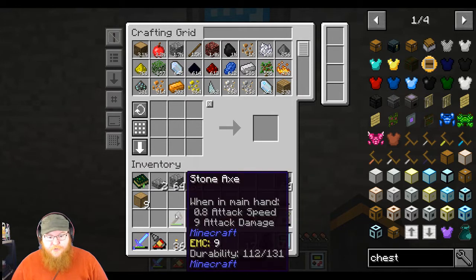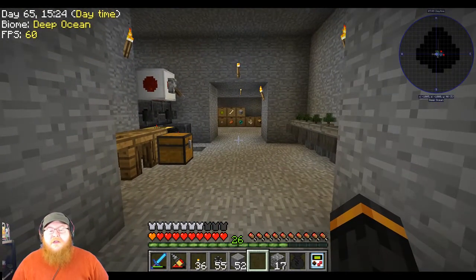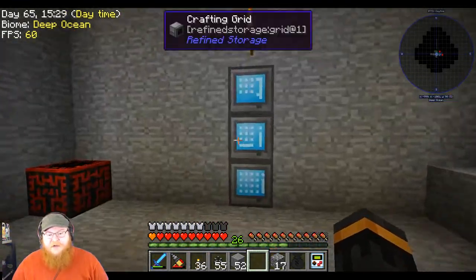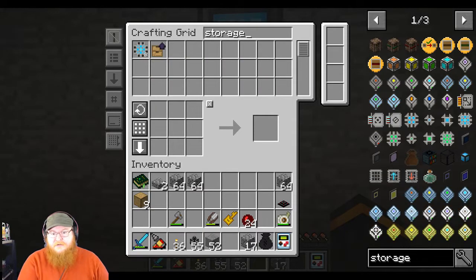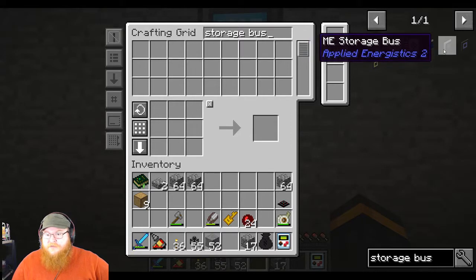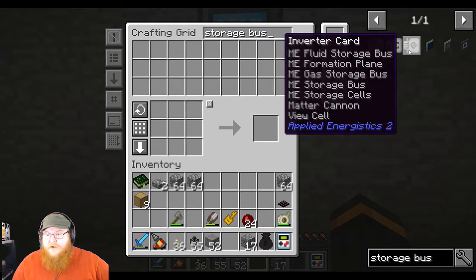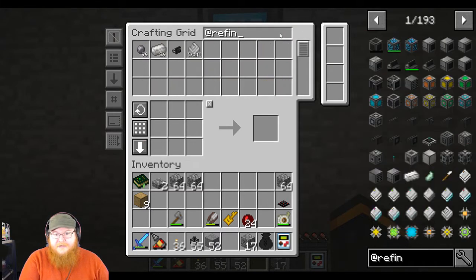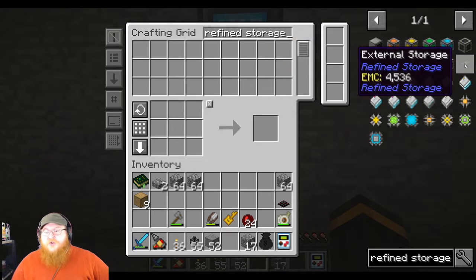Let's see what else we're doing. We've got that all set up. Oh, now the only thing that we need to do is set it up to where the system can actually see all that stuff over there. So what we need to do now is make a storage bus. Make a storage bus. ME fluid, no. I need it for Refined Storage. External storage is what it's called.